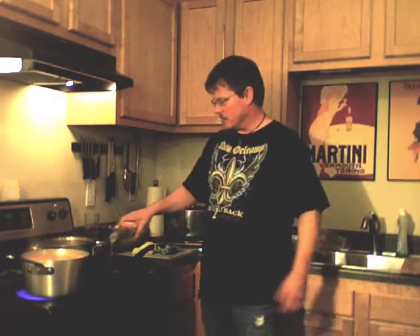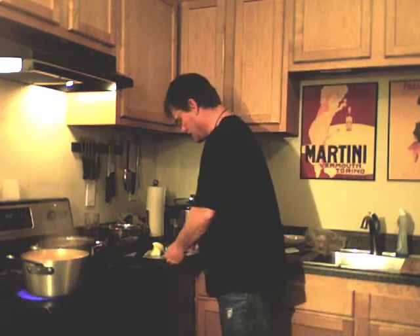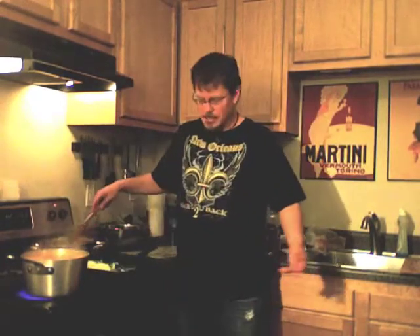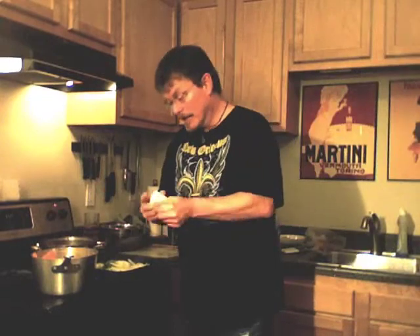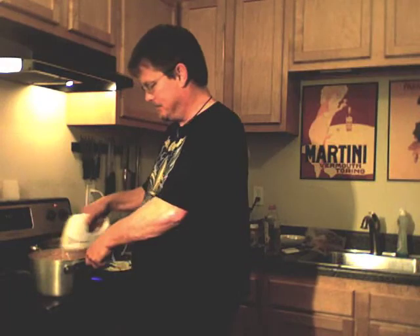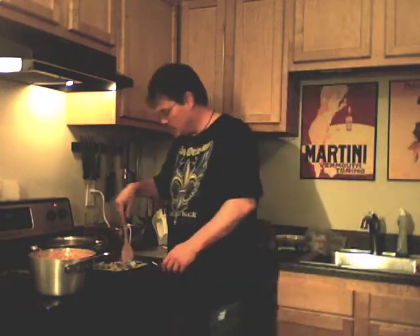We're going to make some sliders. First, we're going to make some grilled onions and green peppers with a little bit of olive oil, just to give it a little greasy sheen. We're going to make some mashed sweet potatoes — whole milk, real butter. Way more mashed potatoes than we actually need. Bacon — not turkey bacon. Real bacon, not turkey bacon. If you want to make turkey, then make turkey. Don't use turkey bacon.